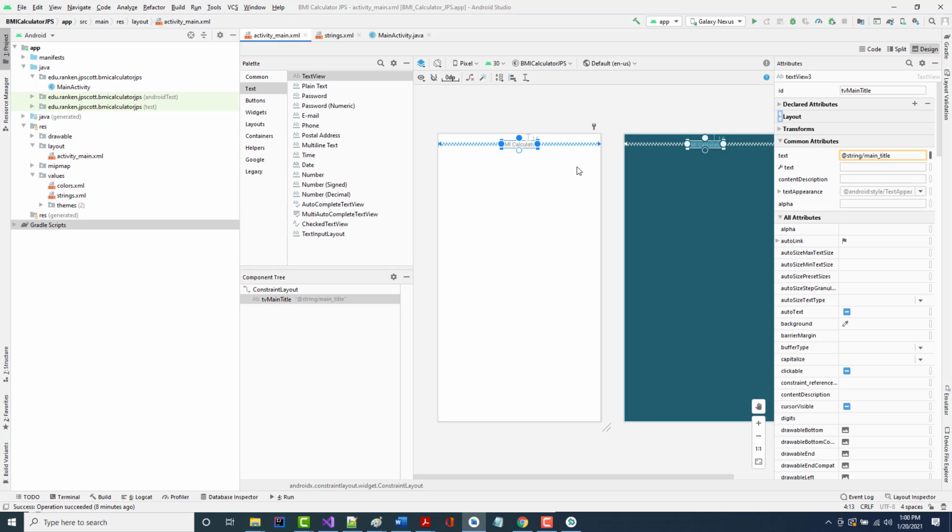Does that sort of make sense? Like if you've got one of those edit texts that's got nothing in it because that's where you're going to put the height and the weight, but you want to put something in it to see what it looks like, you can click and put it in the one down below that's got the wrench there. That's tools text, which means it'll show you when you're in design mode what it would look like, but when you run, it won't show. Does what I said make sense?